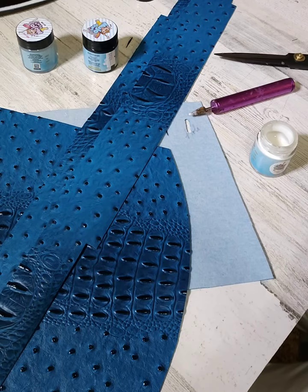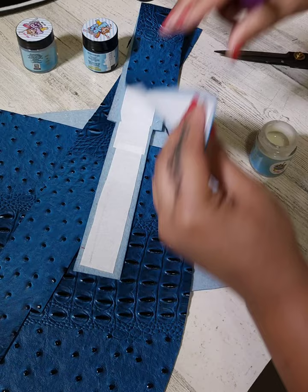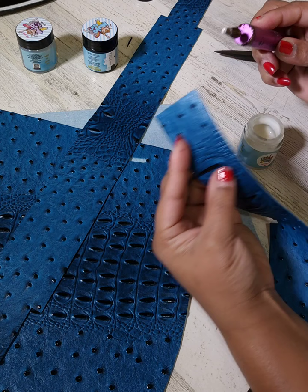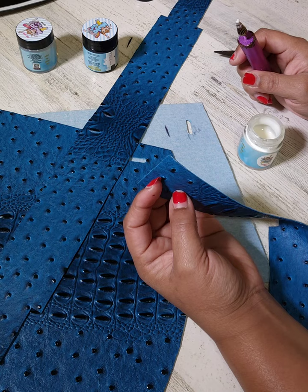All right, we've also got these handles that need to be edge painted. So I'm gonna do these. I'll probably just do one coat of the edge paint on these because I'm not really too concerned about them. They actually don't even really need any edge coat because the side of this vinyl is black. I mean, the side of the vinyl is blue.